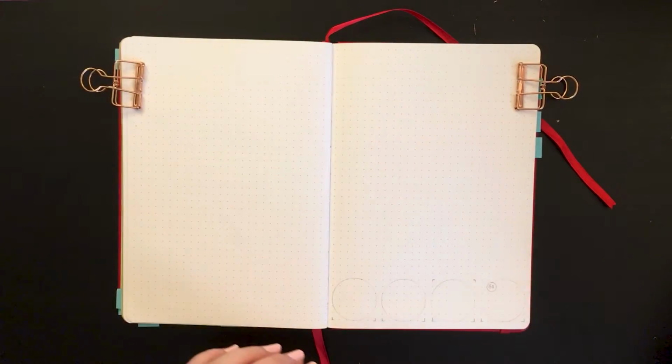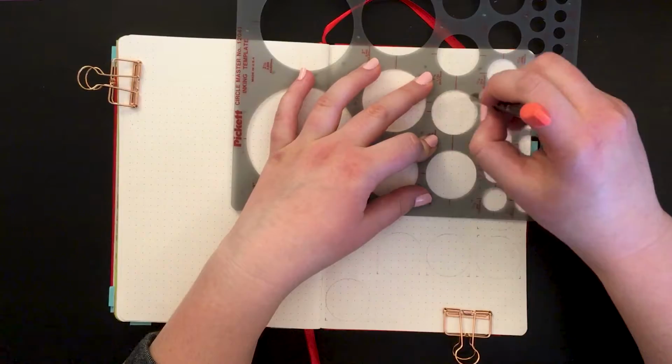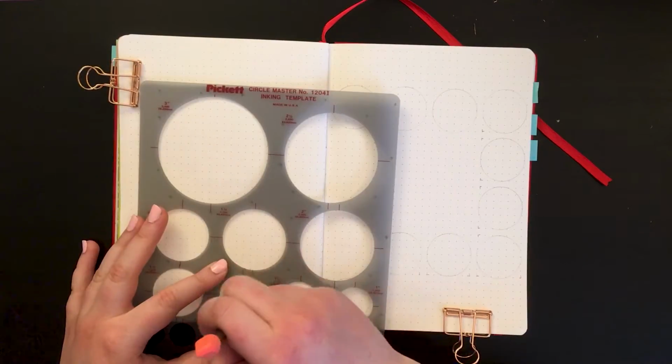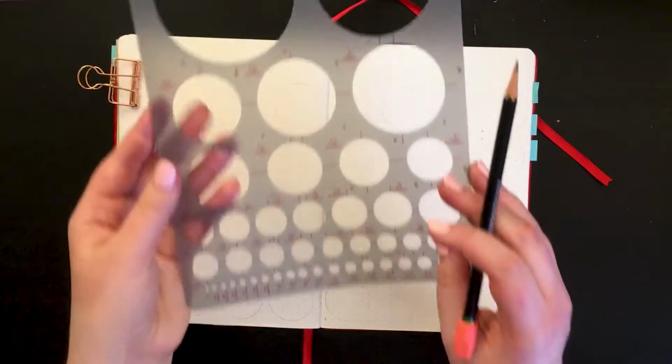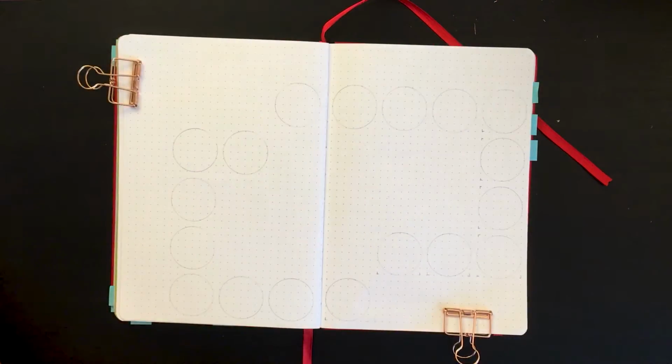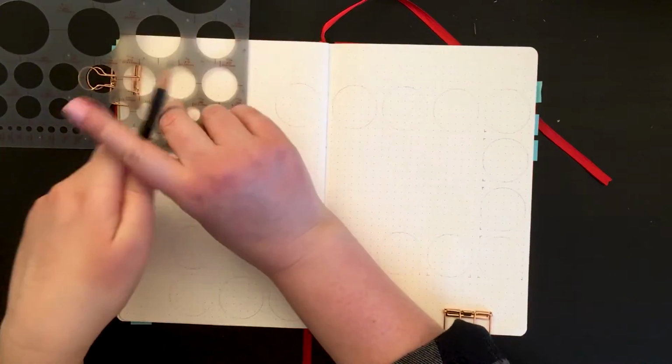Next, I outline the specific month using the circles to get an overview of what it'll look like. To save myself from having to erase things for 4 hours, I usually don't fill in every circle because that would take forever. For this layout, I think I'll include the day headers in smaller circles as well.